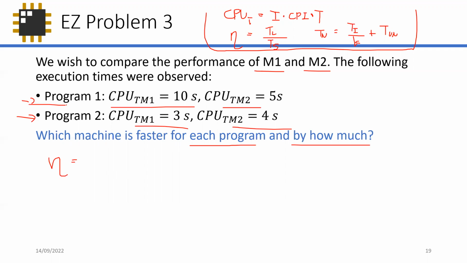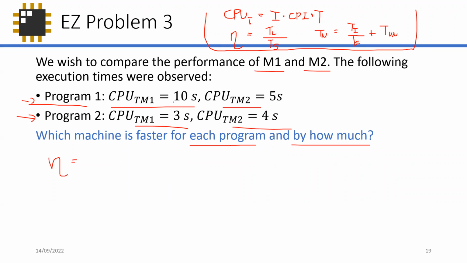So for program 1, any of you would like to answer, who is faster? Machine 1 or machine 2, and by how much? Anyone? Do you want me to roll call? Let's roll call, just to get a bit of interaction. In my list, Jan, you are number one. For program one only, is machine one or machine two faster, and by how much? Are you still there? Or am I still here?